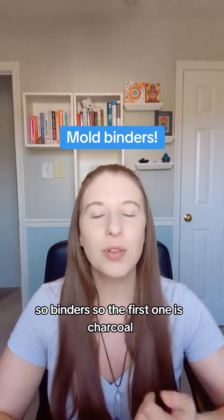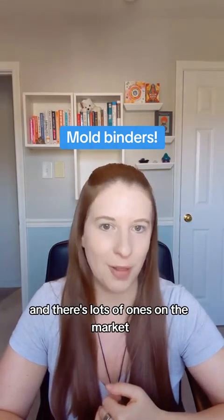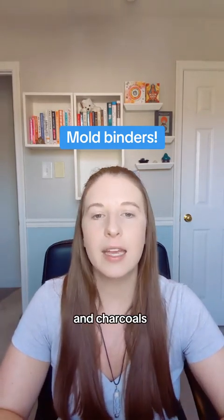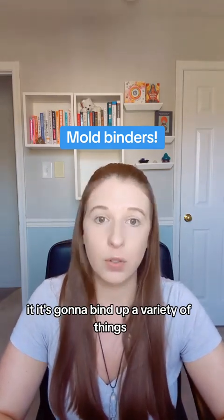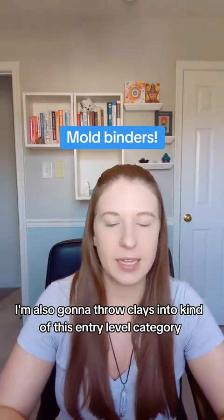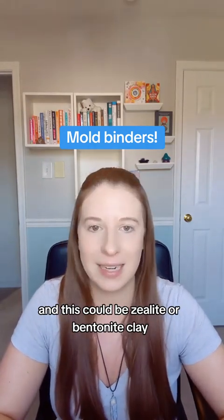So binders. The first one is charcoal, and this is commonly activated charcoal, and there's lots of ones on the market. Generally speaking, they're all pretty similar. And charcoal's a very entry-level binder. It's going to bind up a variety of things, including mold. I'm also going to throw clays into this entry-level category, and this could be zeolite or bentonite clay.